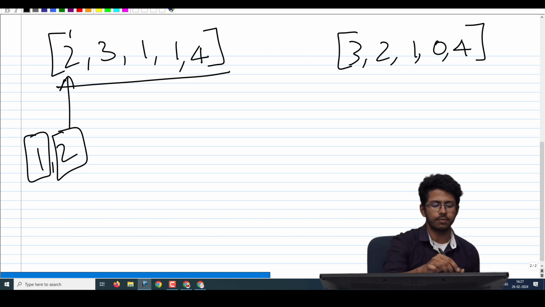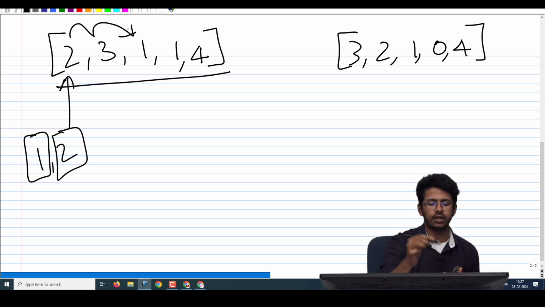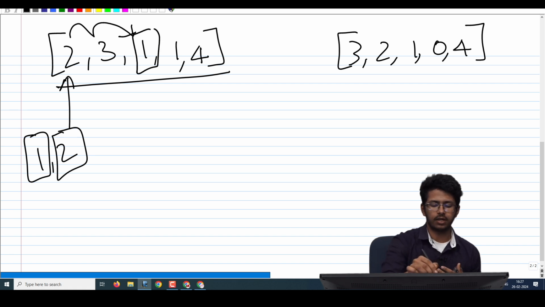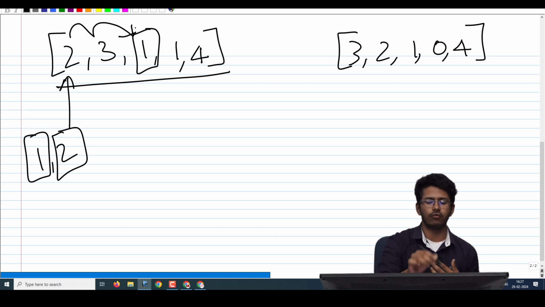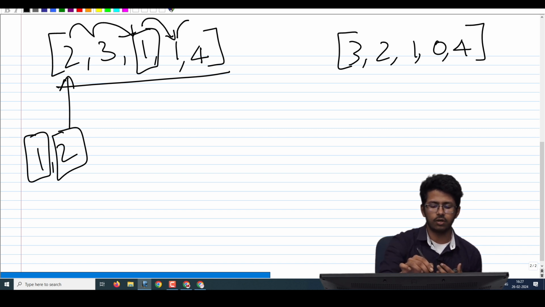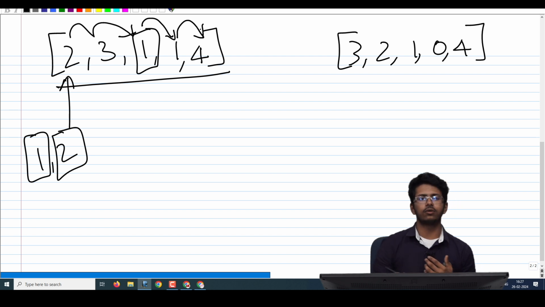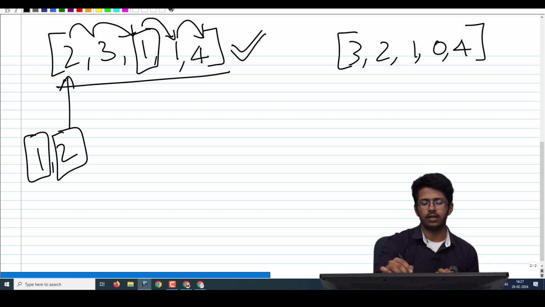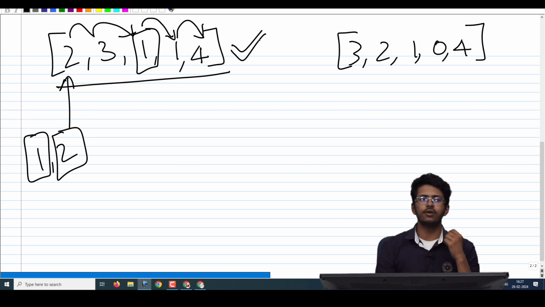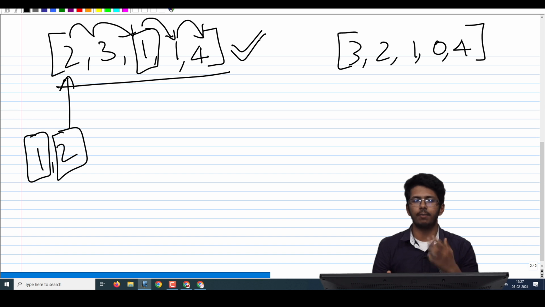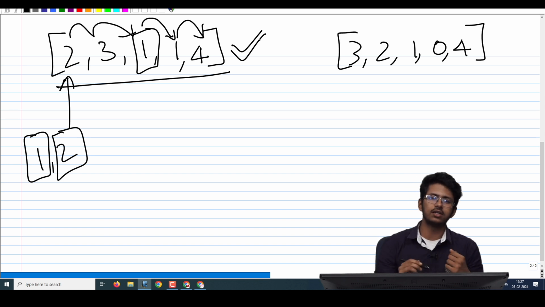So if we take 2 steps, we go from index 1 up till index 2 and now we are at this particular index and this has the value of 1. Now from here the only option we have is to take 1 step ahead, so we go to this index. And again from here the only option we have is to take 1 step and go to the end. So it is possible to reach the end in this particular list. So note that the problem asks you if it can reach the end. It does not ask you the path or how many different ways to reach. It just asks you to check if it is able to reach the end. So for this particular list the answer would be true.